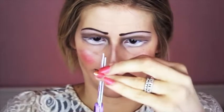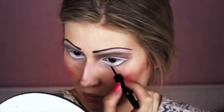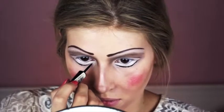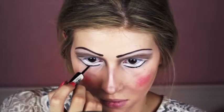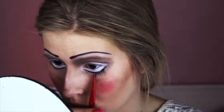Then taking false eyelashes, I'm going to chop them in half to put them underneath my eye. So I'm going to line that now with a black liquid eyeliner so that it looks more natural when you put your false lashes on top of it, as it has a dark line underneath to stick it to.